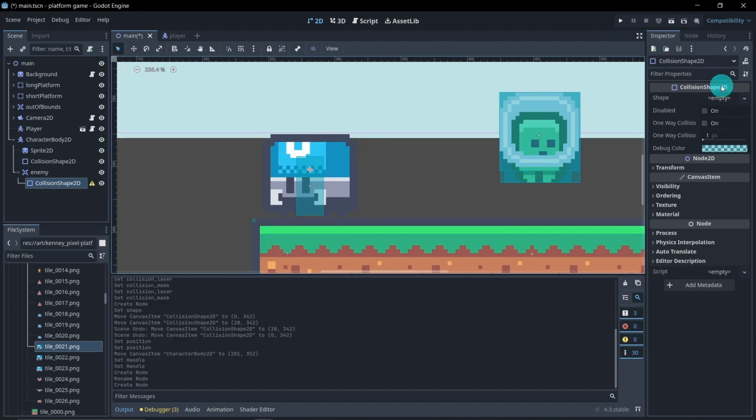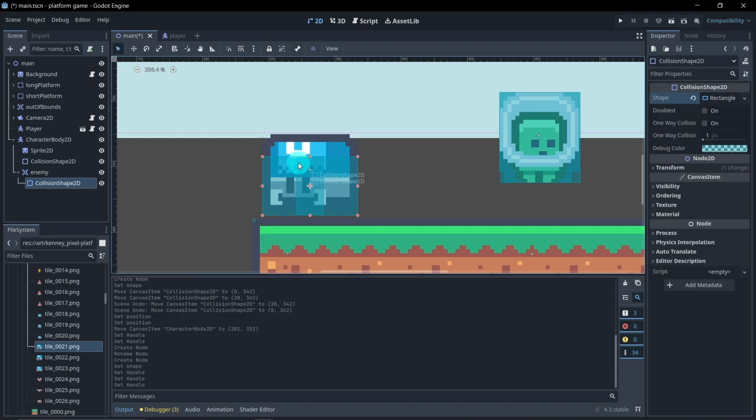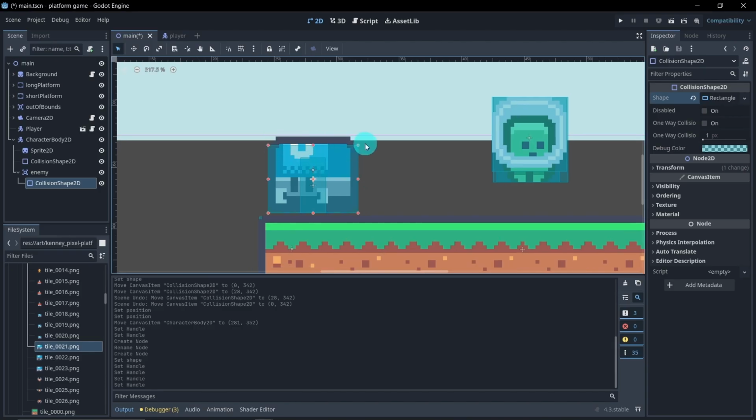So let's give this one a rectangle and simply make it the lower half. So let's do something like there to there, to here and all the way up to about there, okay? So that top part is going to be the jump area. So let's keep that for there.